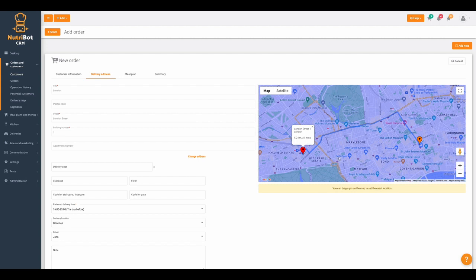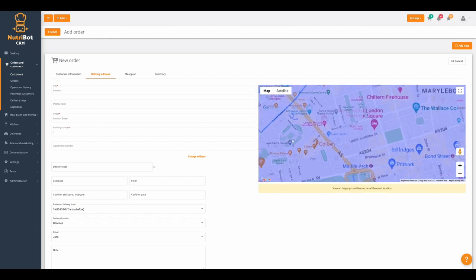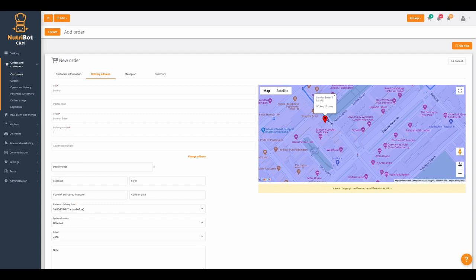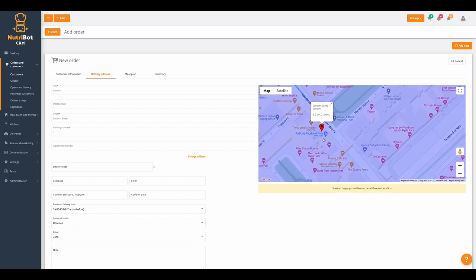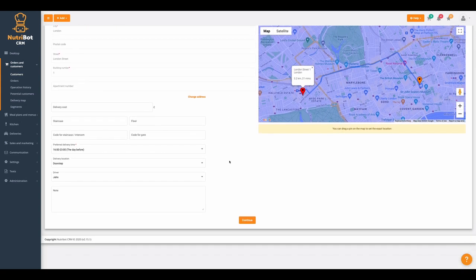Okay, and here you can see that the software shows us, based on the Google API service, where the address is, and if you want you can correct it. So if you know, for example, that it is not this building and Google API shows it wrong, you can drag and drop this pin and show, for example, this specific place, and it will not change the address you provide. So probably you know it well, but you can correct the location of the pin, so it can be helpful for the delivery company especially.